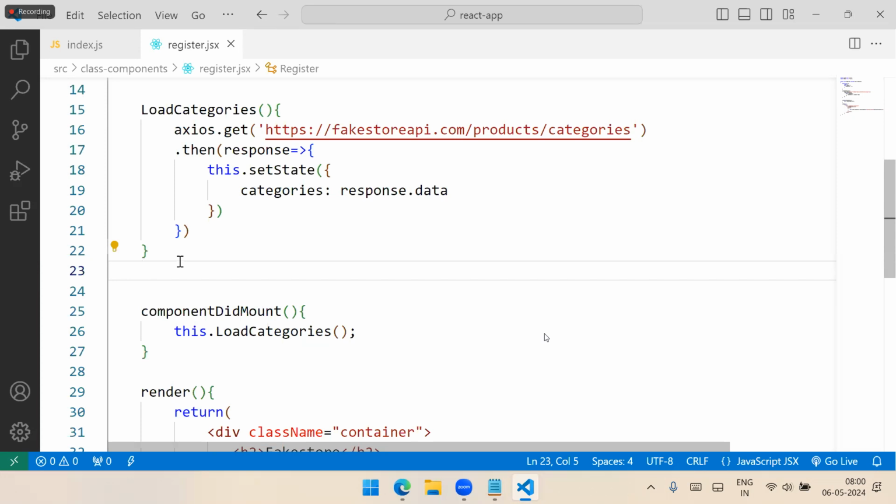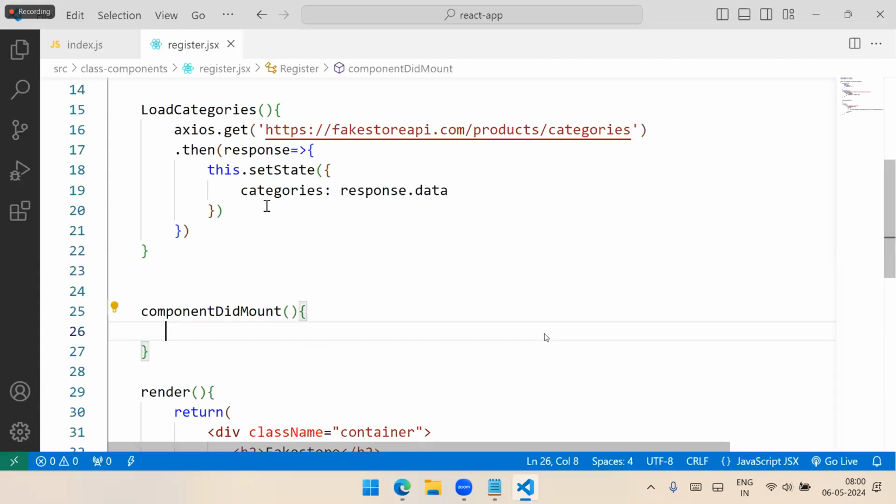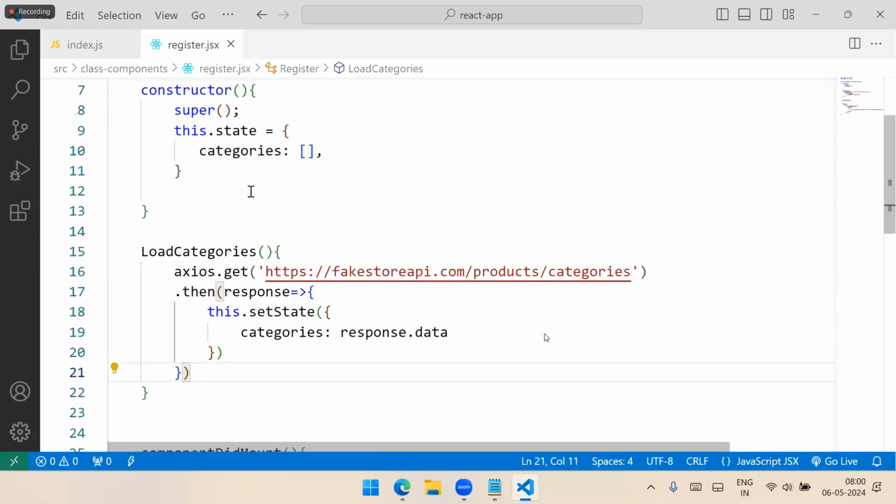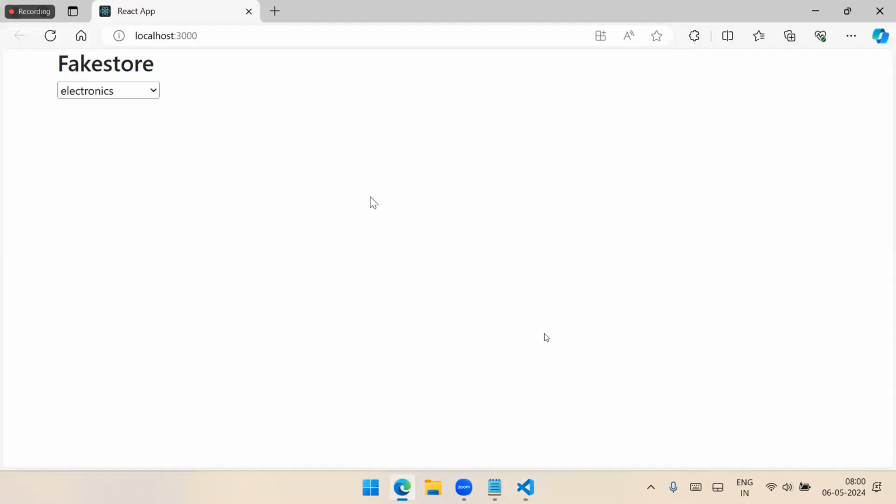Observe carefully. This loadCategories, I will not write in the mount phase. You see, it is not loading anything. I will write it in the constructor, and when I call it in the constructor, you can see it is working.